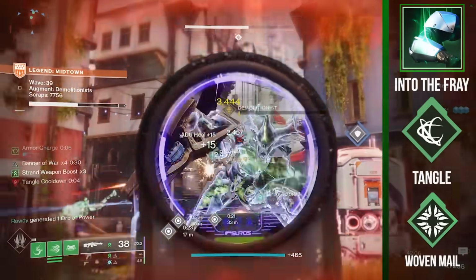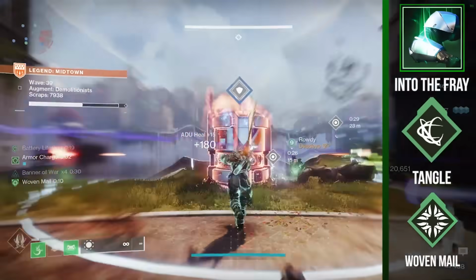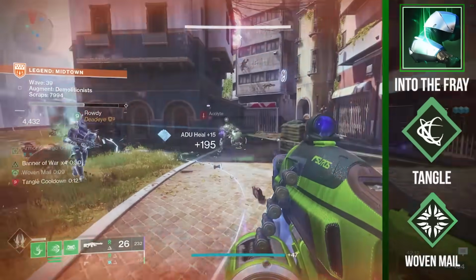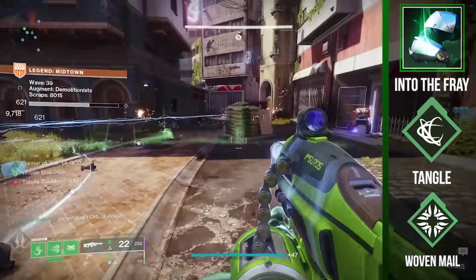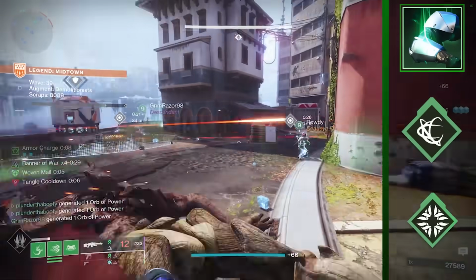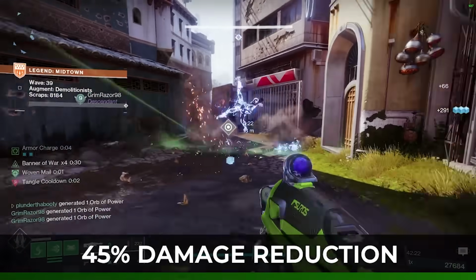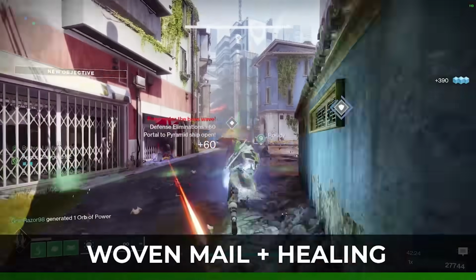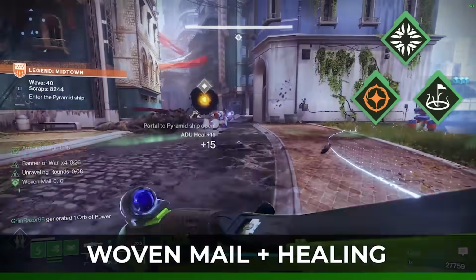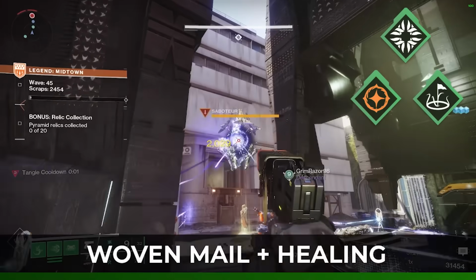The reason this is important is because tangles have a 12-second cooldown. This means you can have an infinite woven mail for you and your entire fire team, since you can generate a tangle quickly before the woven mail from the other tangle expires. And woven mail is a 45% damage reduction, and I can't stress how powerful this is for you and your fire team when we pair it with any source of healing, and we're going to pair that with 2 sources of strong healing on the Titan that we also give to our entire team.